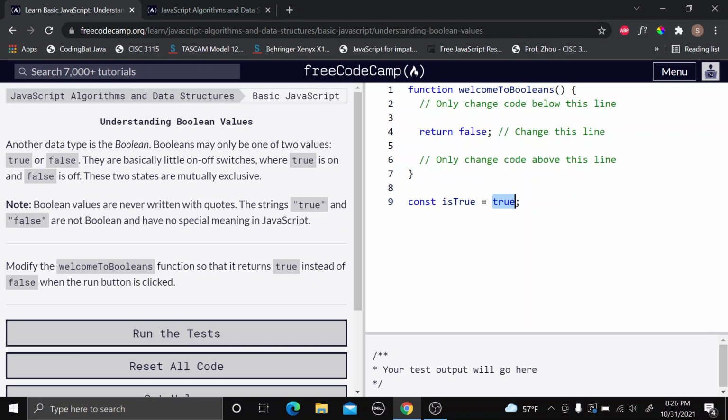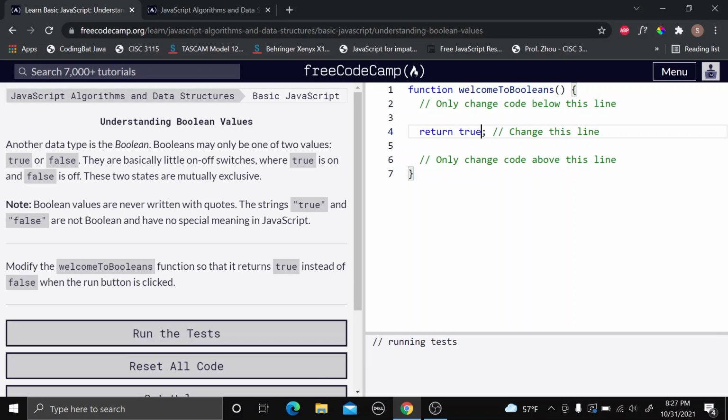As you can see, it's a JavaScript keyword, and JavaScript recognizes it, so it's highlighted differently. Modify the welcomeToBooleans function so that it returns true instead of false when the run button is clicked. So simple, just change that to true.